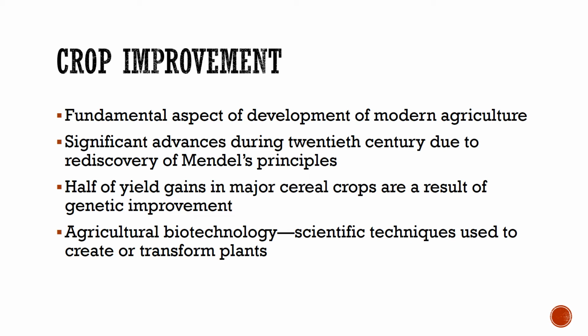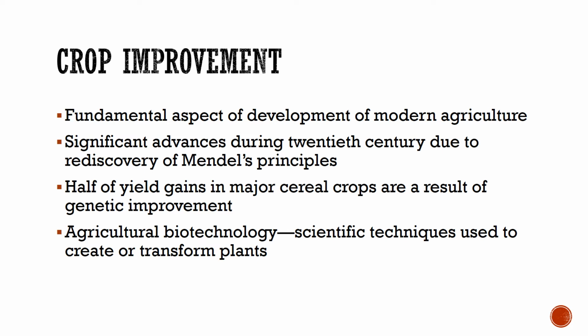And had it not been for scientists like him, we wouldn't be where we are today. We wouldn't be able to grow 200 bushel corn in Oklahoma. Well, close to that. We wouldn't be able to feed this world like we are feeding it today. So that's really important. And one major fact, hint, hint, that I want you to really grasp is that half of the yield that we gain in this world, in the big cereal crops that we grow, is because of genetic improvement. So it's either because of a genetically modified improvement, or because of a traditional breeding improvement, and we'll talk about the difference between those.